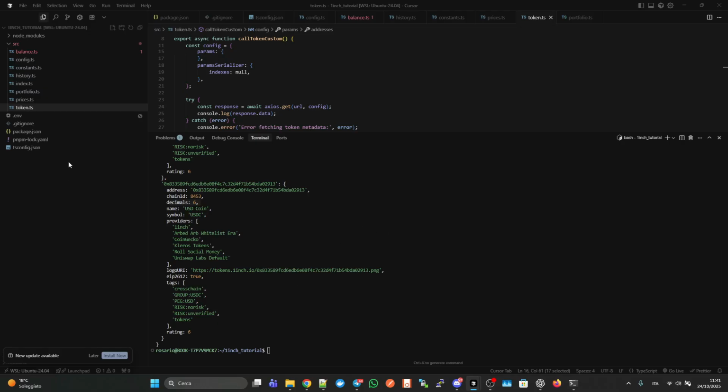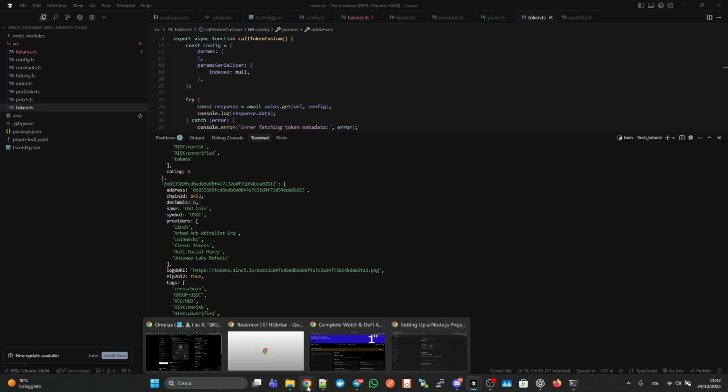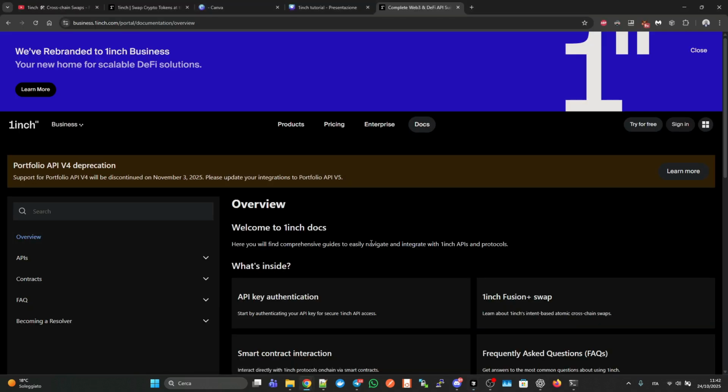We need to make an approval for the 1inch aggregator contract to allow us to make this swap, because of course the 1inch aggregator cannot make a swap on behalf of our address if it has not been approved on the smart contract.